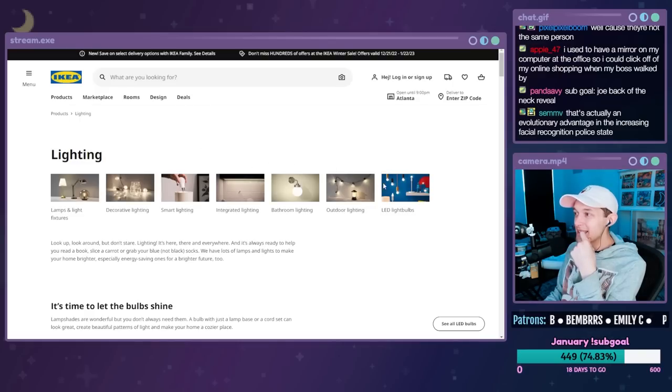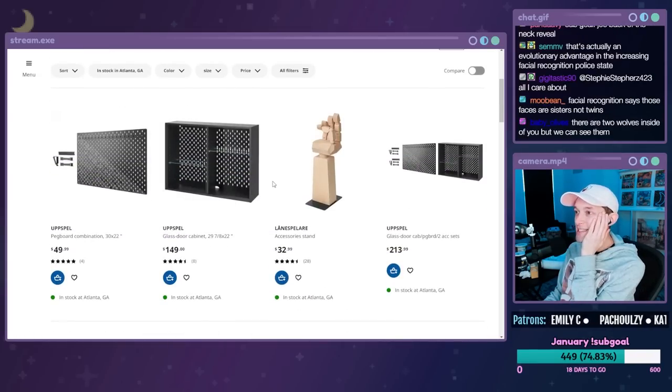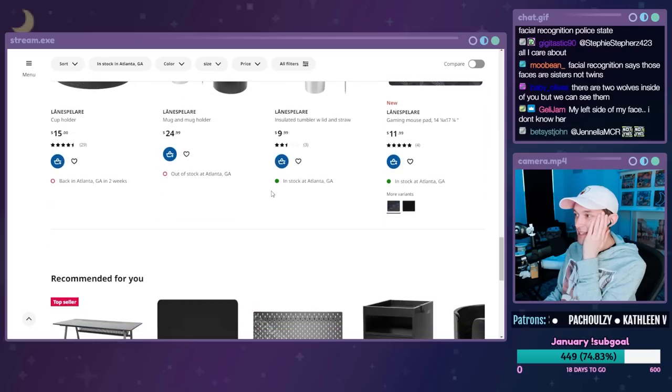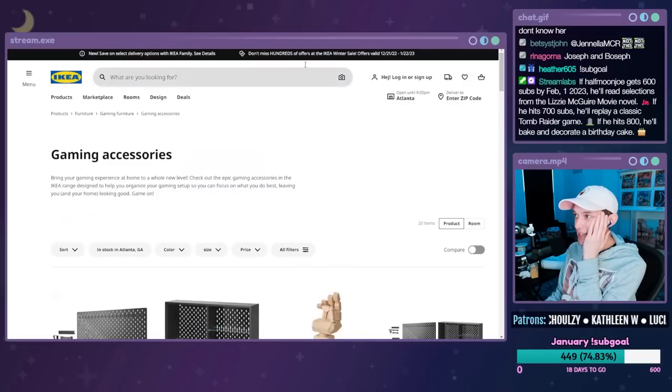Now I want to go back to lighting. They really show us all of those LEDs in the gaming part, and then they don't sell them? What's up with that?